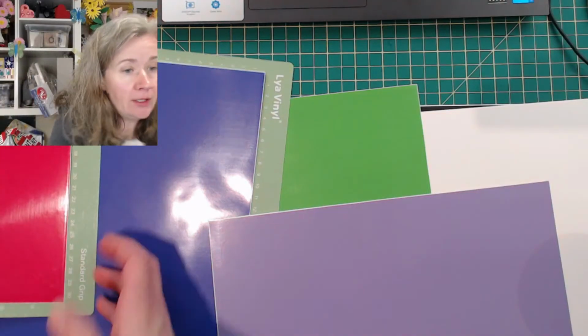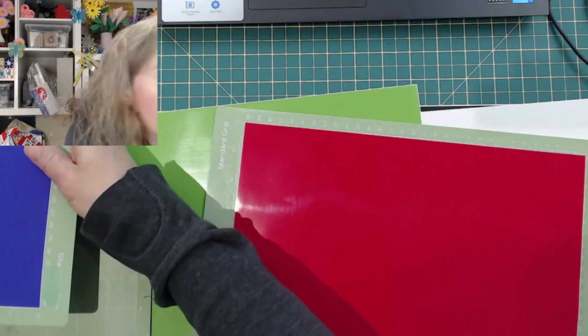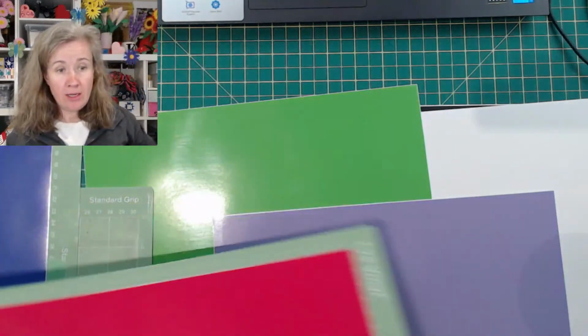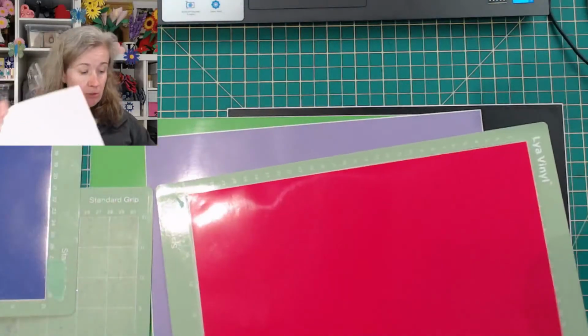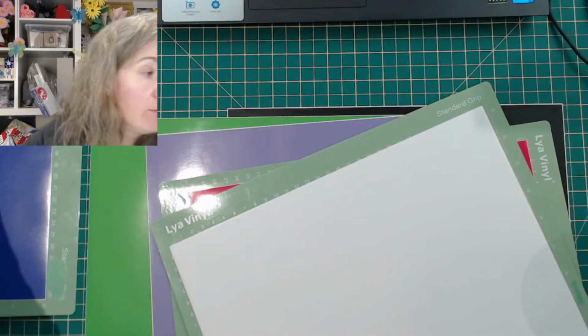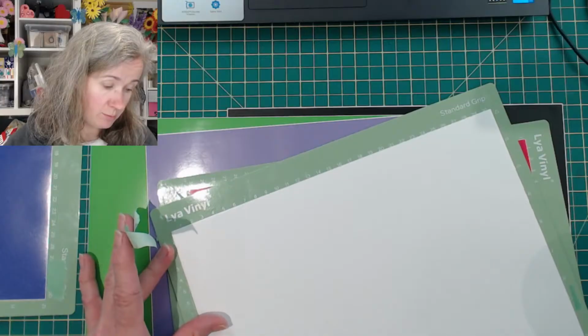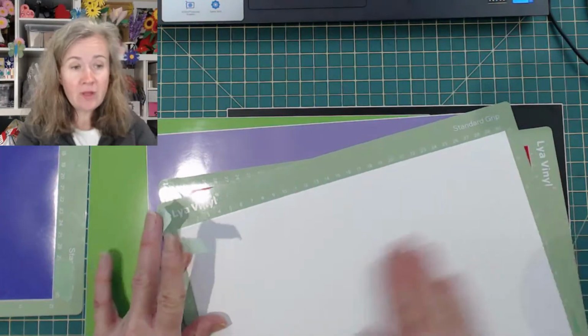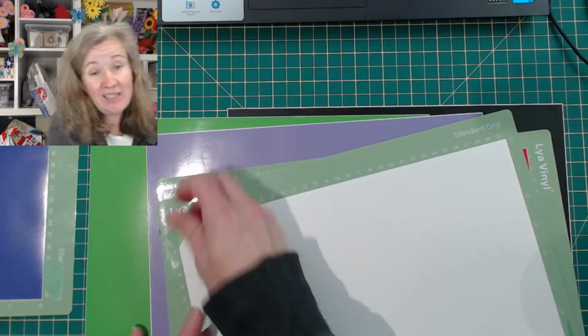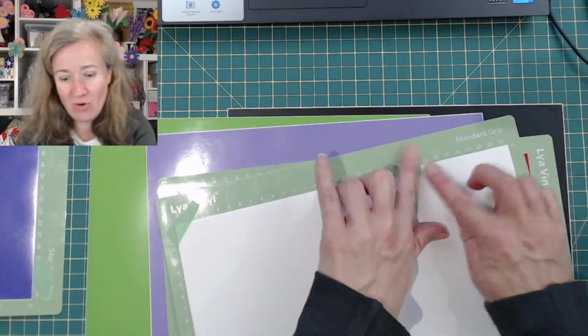Okay, let's go with the next one. Any other contributors to the cause of color? Otherwise, we're just going to go with white. I'm probably not in the right order, and something is going to mess up on the cut, but that's all right. We'll make this work. And the nice thing is I just bought 60 new sheets of vinyl, so if it doesn't look good, I can always just cut out more.